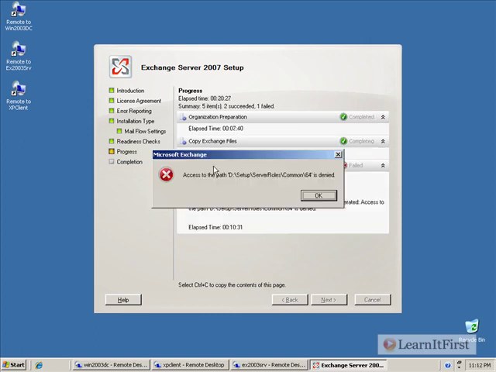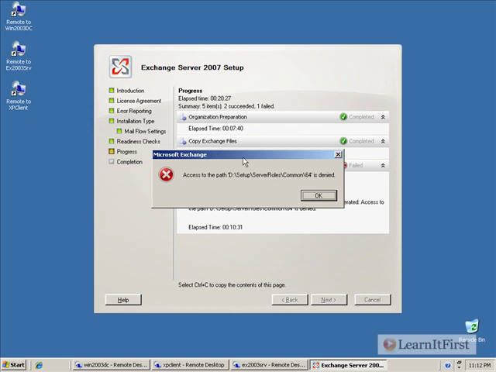Well, it looks like we seem to have encountered an error during our installation. And to tell you the truth, this has actually happened to me a couple of times during the upgrade installation of a server, when I'm going in with an upgrade or just a regular installation. So I'm going to show you how we go about completing the installation if it bombs out here in the middle. Because we really can't undo anything at this point because we've already started down that path.